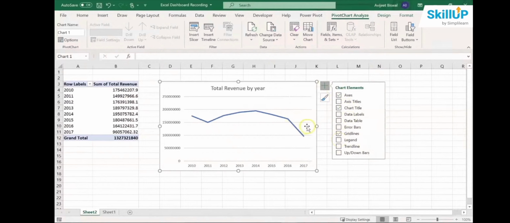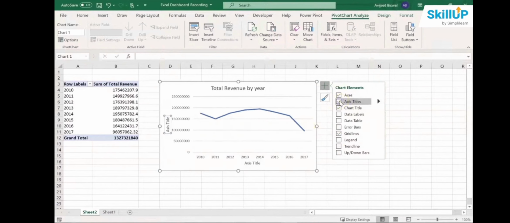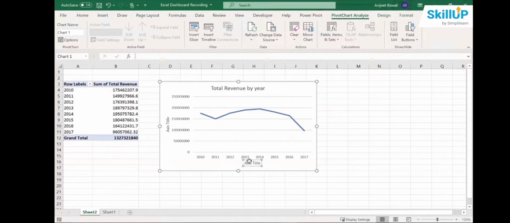You can see the legend is gone. Now let me add axis titles. We'll label our x-axis and y-axis. Under x-axis I can write it as year. Similarly on the y-axis I'll put revenue.